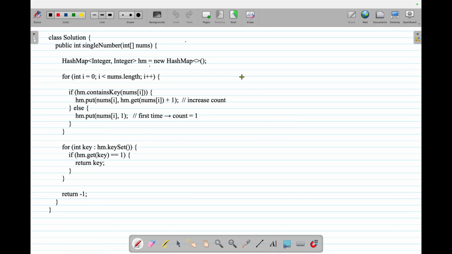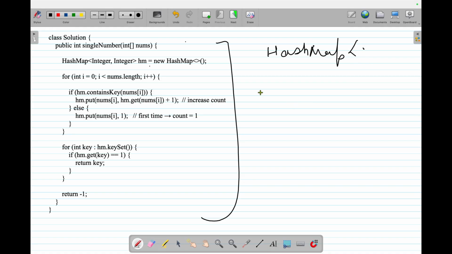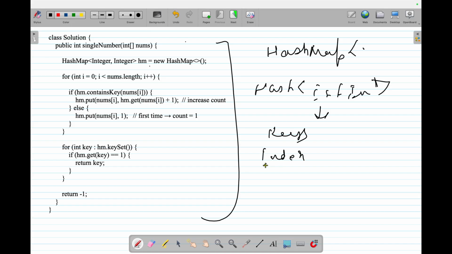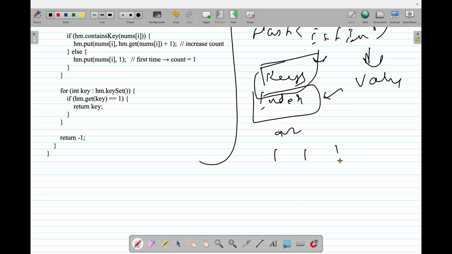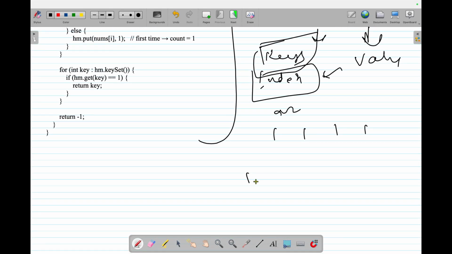So in this question, for the beginner, if we do not know, a hash map stores two things: an integer and an integer. The first integer is the key, meaning you are indexing, but we don't say index because indexes are in an array. In technical terms it is the same. And the second integer is the value. For the given test case 1 1 2 2, the answer would be 3. I will explain how it is 3.